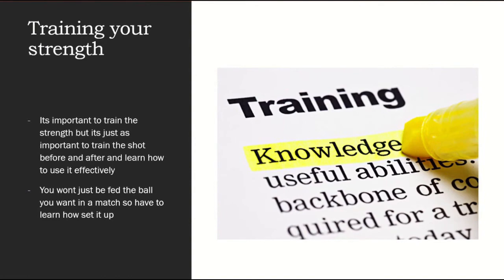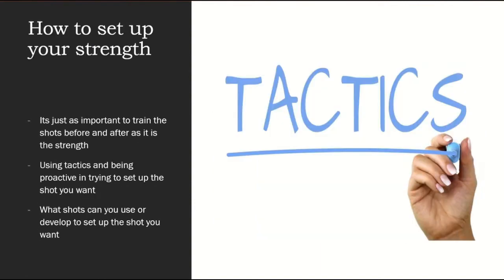However, this can easily be done the wrong way as well, by just training that one shot over and over again, whilst training your strength and your weapon. It's just as important to understand the shots before and the shots after. In a match, you're not just going to be given the shot you want. You've got to be able to set up that shot, so you've got to think smart, you've got to use tactics, and as a result you might have to use or develop different shots in order to get that ball that you want.